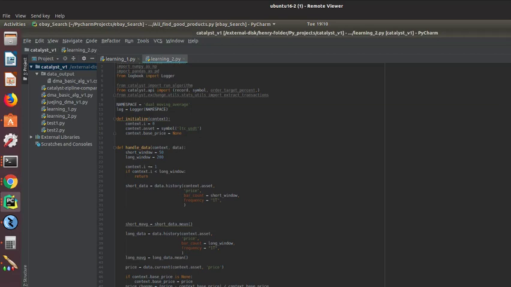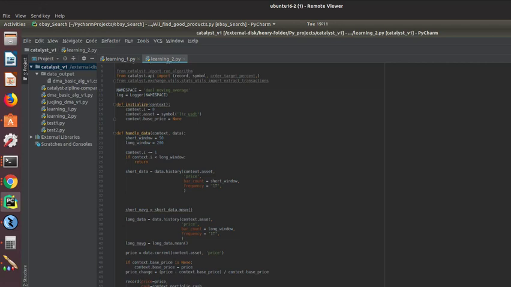I want to record the current price. I want to record the current cash, because when you buy something, your cash will be going down. When you sell your position, your cash will be going up. Okay. Also, I want to record the current price change. Remember, this is the price change for the current compared with our base one. Then we will do the short average and the long average. The reason is, if I didn't keep this information, when this handle data finishes, all information will be gone. But I want to keep them, so I want to save it. Later on, I can draw some graph or do further analysis.